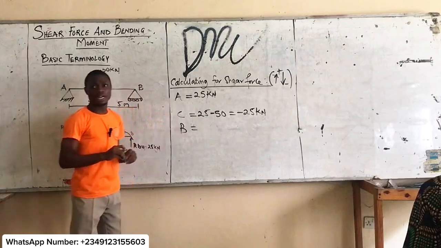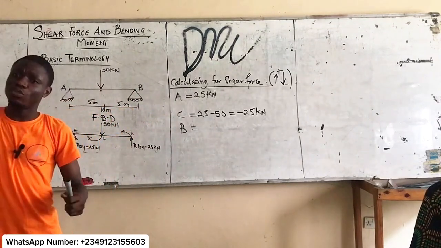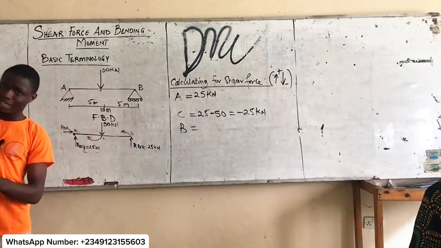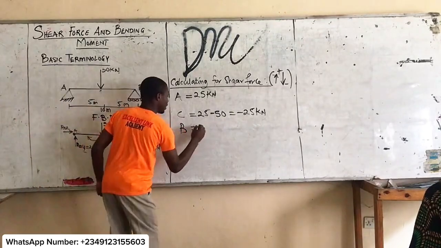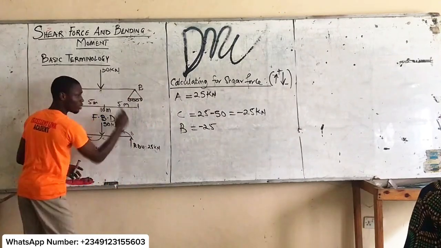Put this one down back. That's the meaning. For shear force, whatever value you have for the first one, repeat it down. Then consider that one coming from, that was the value. Repeat it down again. So repeat this one down here again, 25. Consider your B. Upward, that's what?